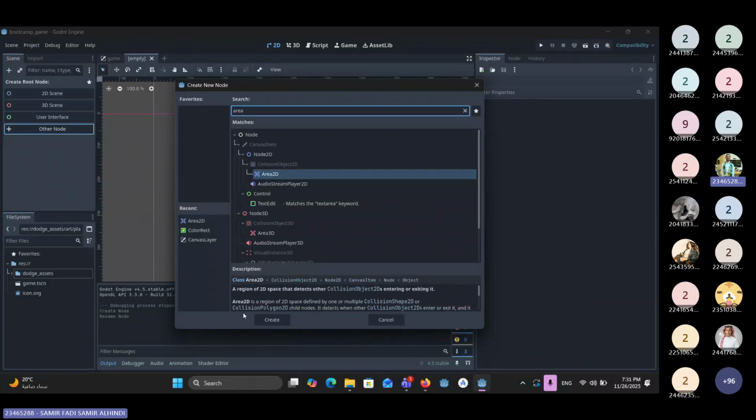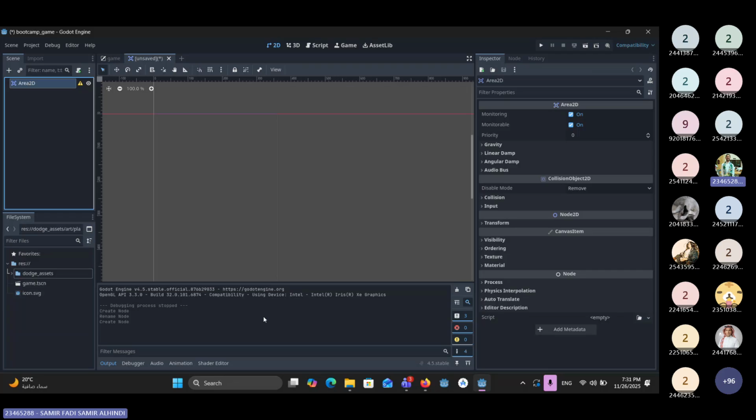Okay, so I just want you to select it, and that's it. Okay, so we just created the root of our player scene. So I'm gonna rename it to player, okay, just so we could know what we're doing. Player.